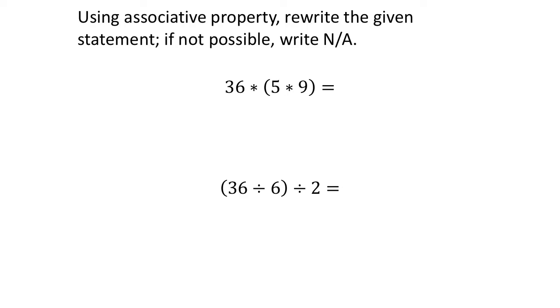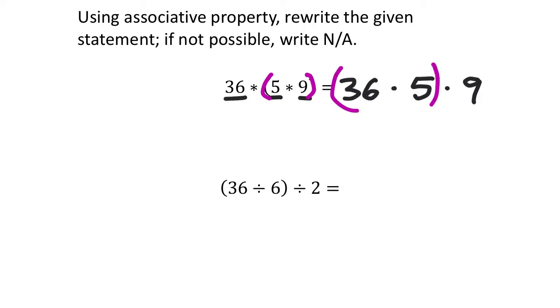So we've got three different factors, 36, 5, and 9. And really, I am ignoring the parentheses right there, because I need to know that the associative property won't change the order of these factors. So even though we're going to show the property, the factors need to be in the same order, 36, 5, and 9. The only difference for the associative property is to move the parentheses. So where it started around the 5 and 9 factors, I'm going to move it so that it's around the 36 and 5 factor. That's all on that.